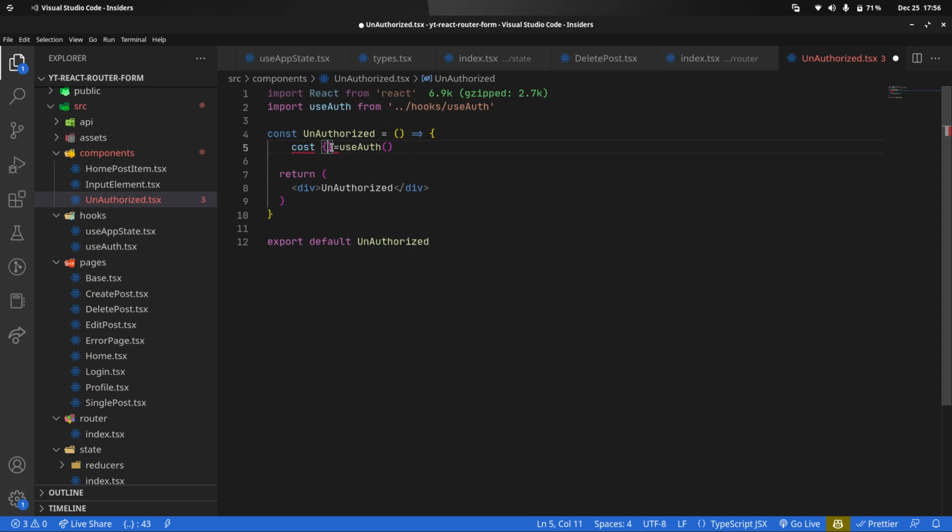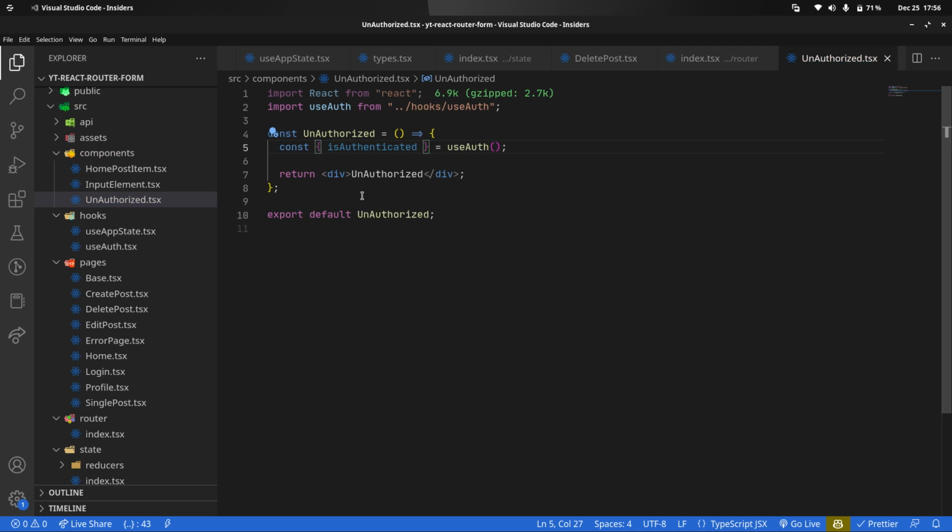It's const, not cost. We need isAuthenticated. What happens here, we'll check if a user is not authenticated, then we render that page. If they're not authenticated, then we should be able to render that page, otherwise we should take them to a different page.